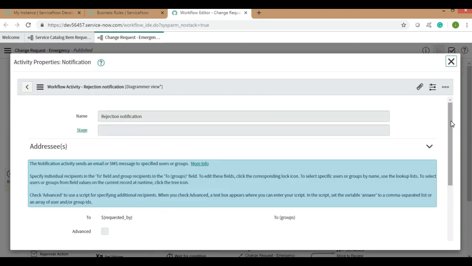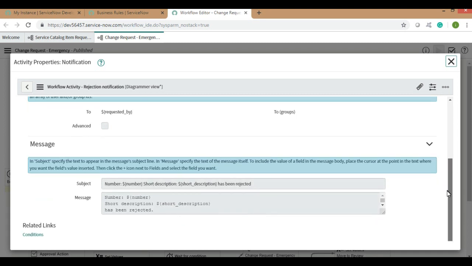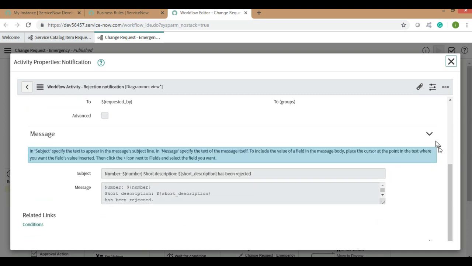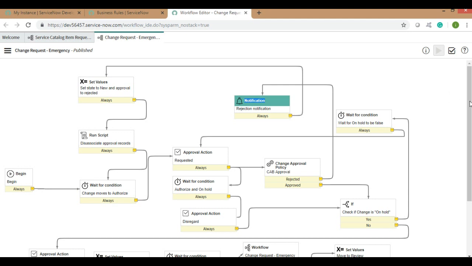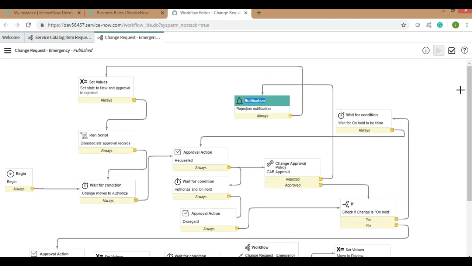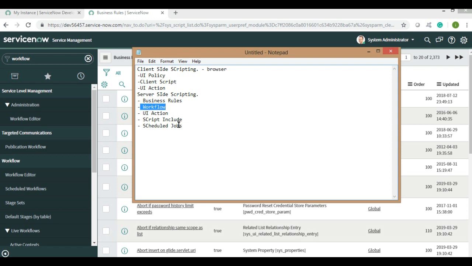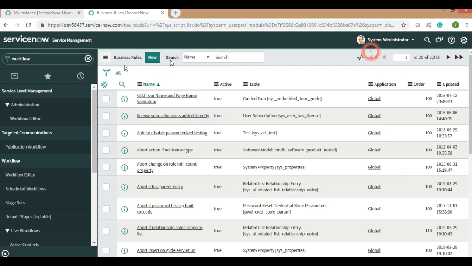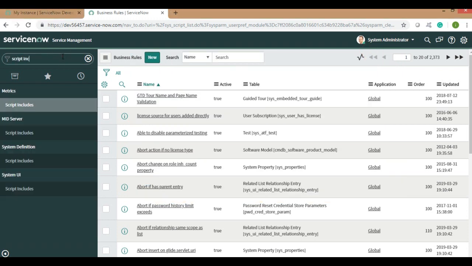From here you can trigger the notification where you will send the email to the approvers, or your approval to the person whom you want. So from workflow you can do everything. This is just an example, guys, giving you a brief idea. Okay, so moving on to the next one.